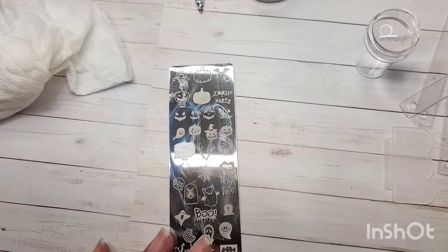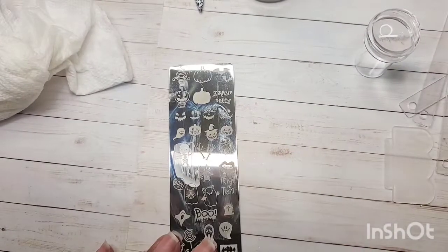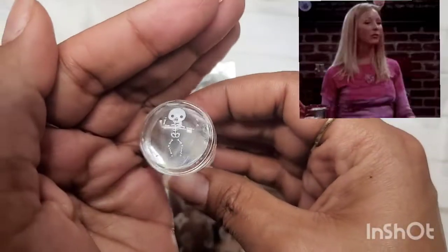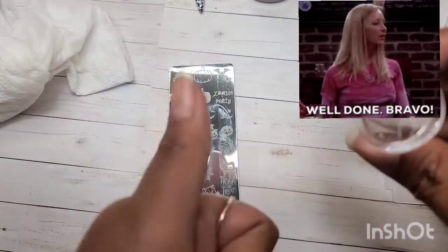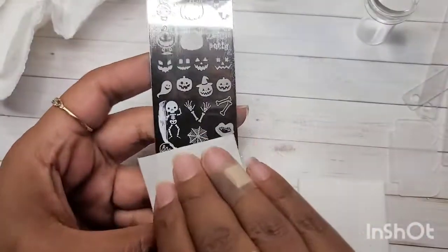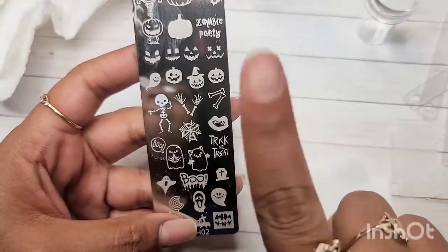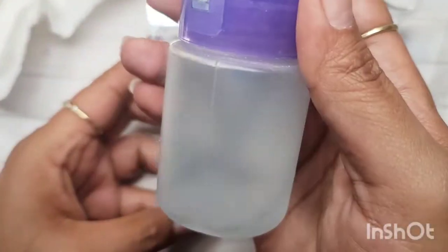Now I'm going to show you what happens after you do that. I'm going to pick up the same image again, and I'm going to show you the results of just washing that with some soap. It transferred the entire image. So I was very, very surprised. It took me at least a couple hundred videos to find an actual good one. And I said, I can't believe that the one thing that was going to be helpful for me was just some dish soap.